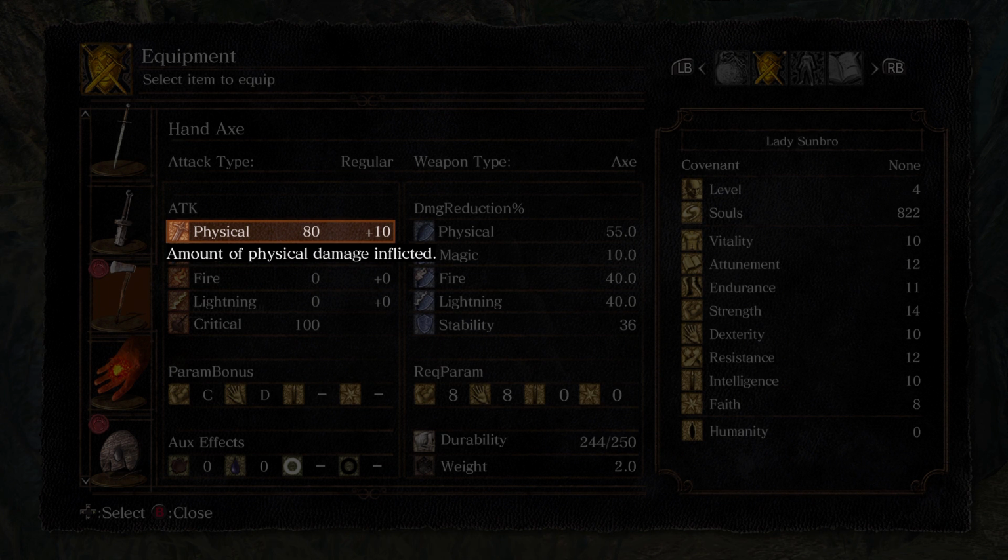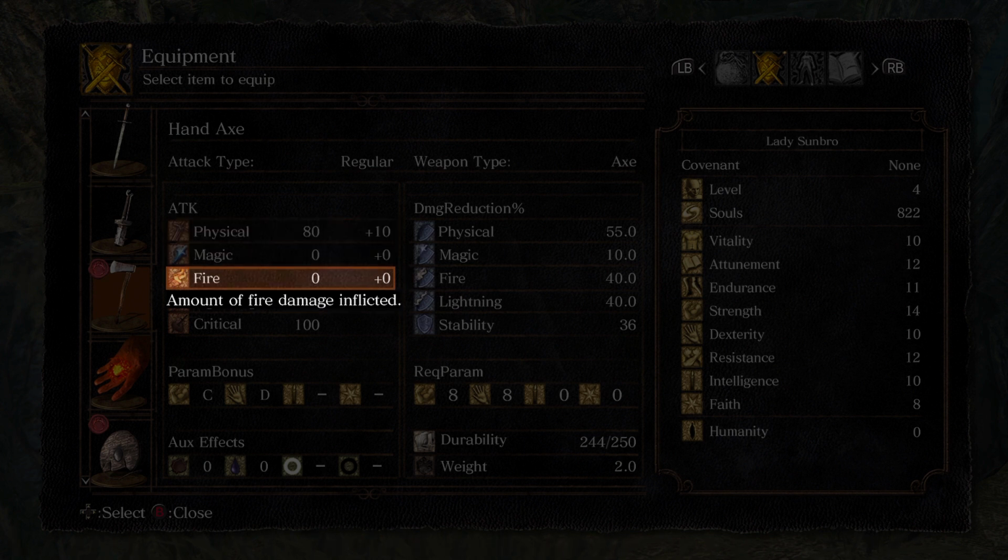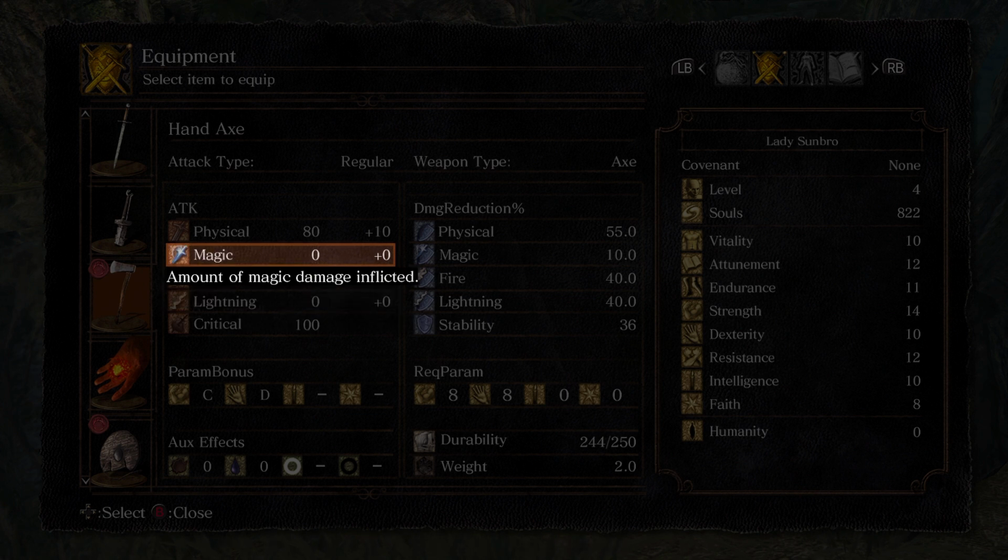And this weapon has a C scaling for strength and a D scaling for dexterity, which means there is a minimal increase in the damage I do based on the fact that I have 10 dexterity, and a mild increase because I have 14 strength. And this plus 10 is what is added because of that. The better the scaling and the better my stats, the bigger this number will be. Now this is a purely physical weapon, but later in the game you're going to find or make other weapons that add certain magical elements to it, such as magic, fire, or lightning, and you would see those numbers here.